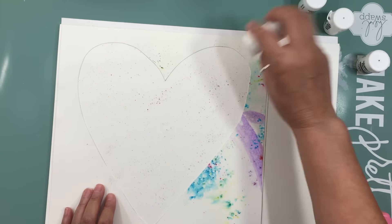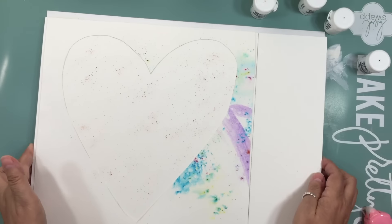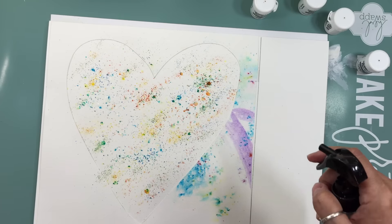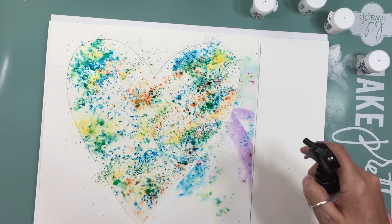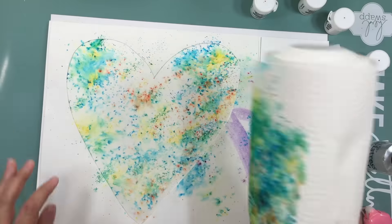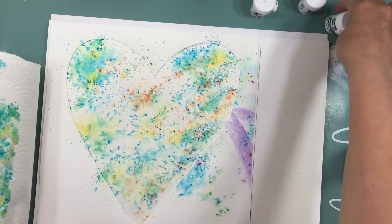Basically you just take a piercing tool, put a hole at the top, and the powder comes in several different colors. This is just one of the ways to use them. I ended up using the orange, the turquoise, the yellow — lemon, sorry — and emerald green. I just sprinkled a little bit, then you add water and the magic happens.